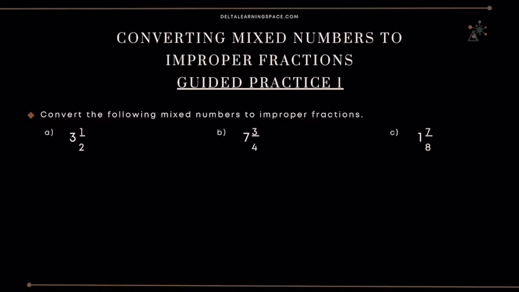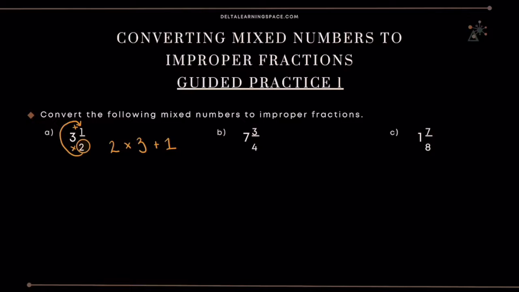3 and 1/2. When I convert mixed numbers to improper fractions, I start with the denominator and I will make a C arrow to the numerator. I will add a multiplication and then an addition, because what I am doing is I am taking the denominator, multiplying it by the whole number, and then adding the numerator.